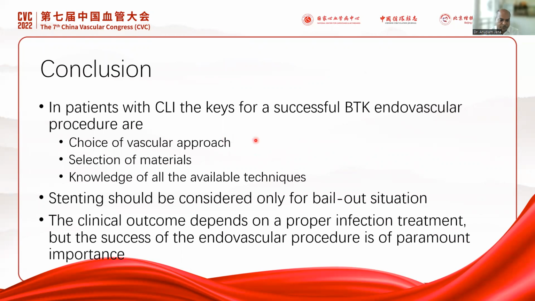So in conclusion, in patients with CLI or below knee disease, the key to successful BTK interventions is the choice of vascular approach. So we have to choose whether to go for an antegrade approach with an antegrade femoral artery puncture or a retrograde approach. Choice of materials and hardware is very important. Knowledge of all the available techniques is important. And stenting should be considered only as a bailout situation. The clinical outcomes depend on proper infection control. However, success of the endovascular procedure is of paramount importance. Thank you.